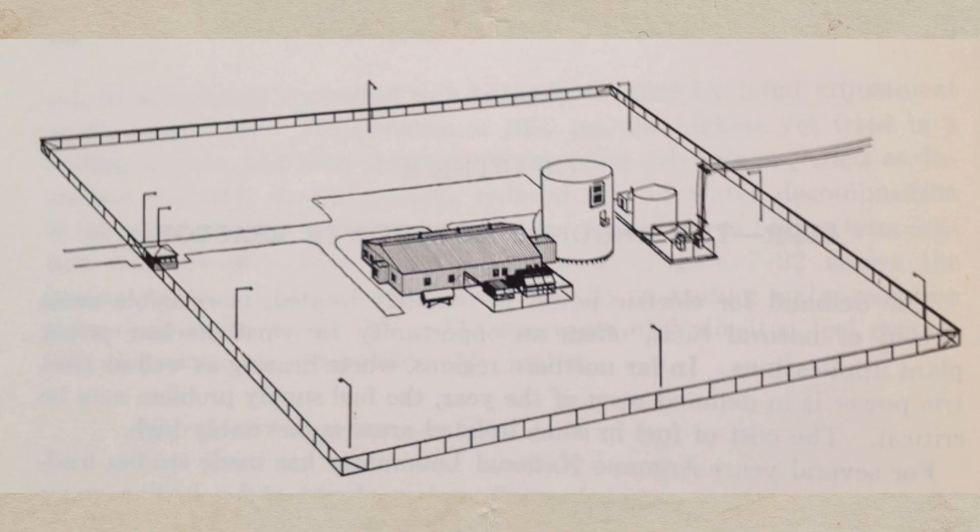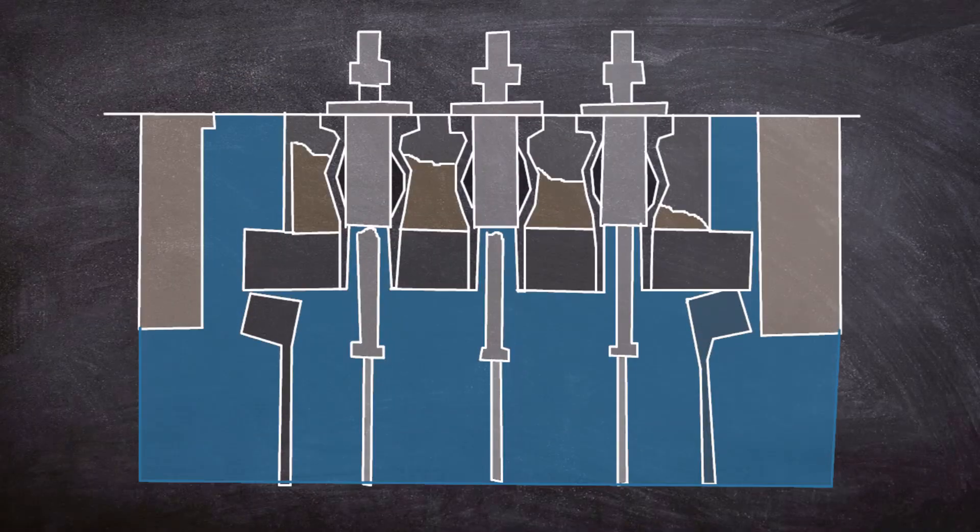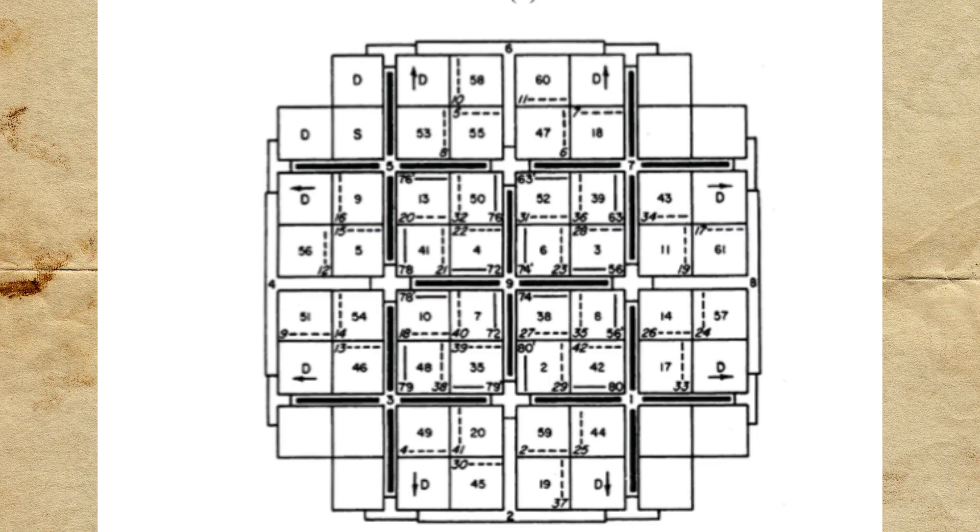The building didn't have the same protections as a plant in a built-up area, but it was thought that any incident could be contained within the main structure. The reactor used a boiling water design and used 93.2% highly enriched uranium fuel, which would use light water in a natural circulation cycle for cooling. The water system flowed through fuel plates of uranium aluminium alloy under a pressure of 300 pounds per square inch. The reactor was built to house 59 fuel assemblies, one source and 9 control rods.